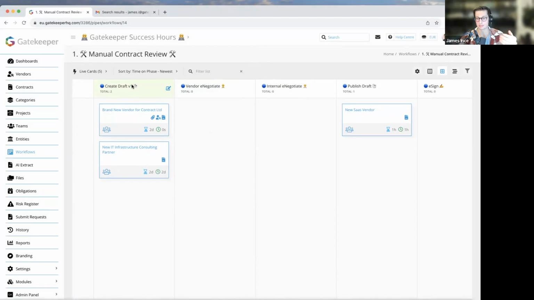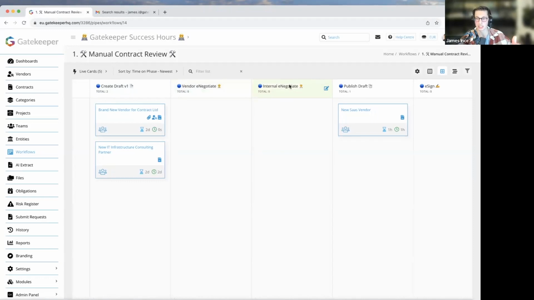But to run you through the story of what's going to happen here, before beginning negotiations, a user is going to generate draft version 1. Using the same blue action button, they're going to choose what's going to be our first contract draft to start with. There's a negotiation loop here where Gatekeeper will send the contract draft to the vendor, and then the vendor can either accept or revise terms and submit new ones.